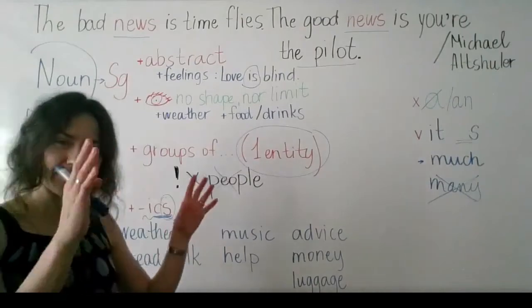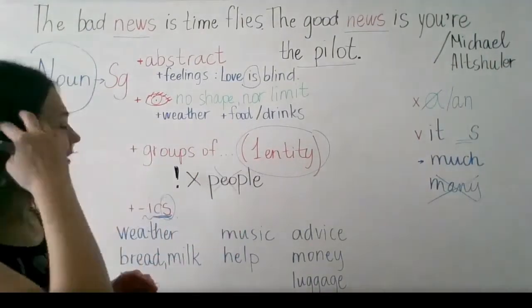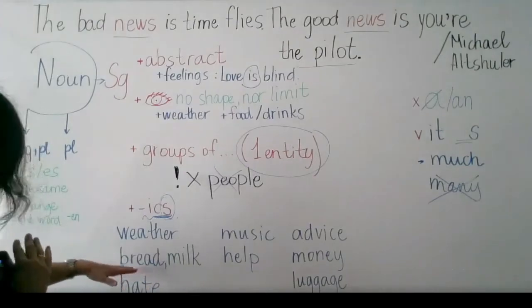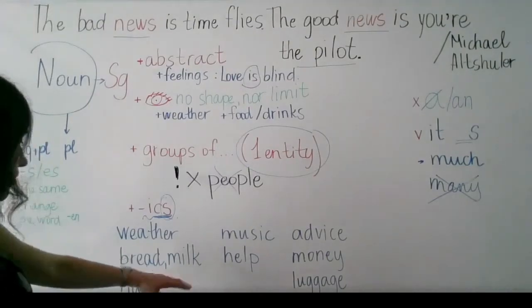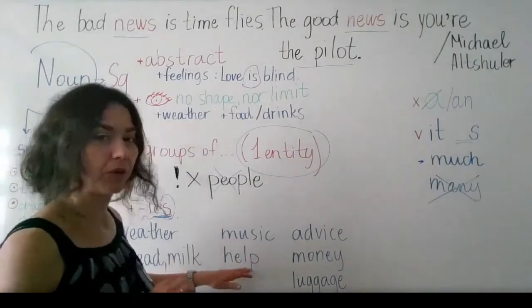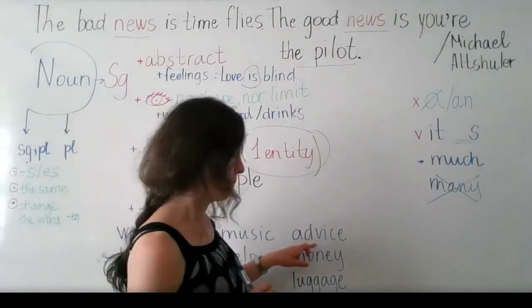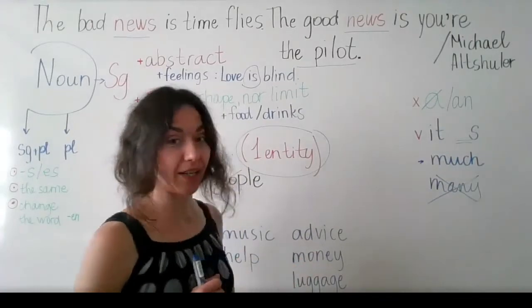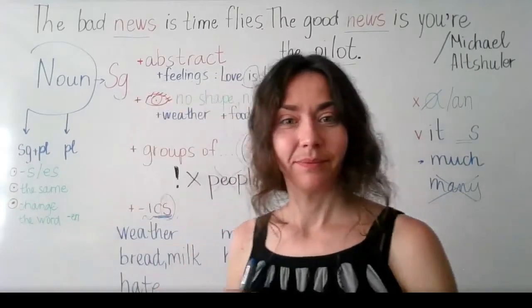So again, we have this story about traveling. The weather is bad. It's too bad to eat bread or drink milk. I hate it. There is no music to listen to, no help to get from. My advice is have always money on you and no luggage when you travel.